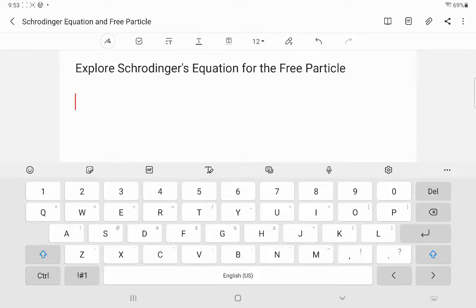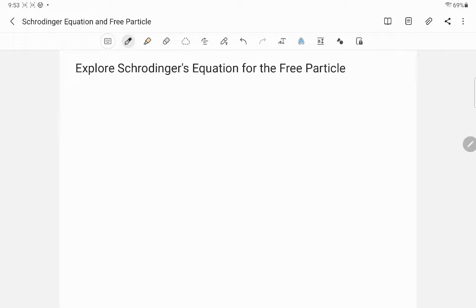Hi, in this lecture, I want to explore the Schrodinger equation for the free particle and also the wave functions. So let's start by writing down the full equation. Actually, let me be more clear. We only have one particle, right? So we don't have multiple particles. One particle, we'll say its mass is m. For simplicity, you could imagine this being, say, an electron or a proton. And we're going to consider it to be free, but let's write down the full Schrodinger equation.